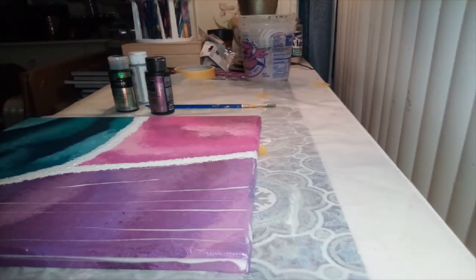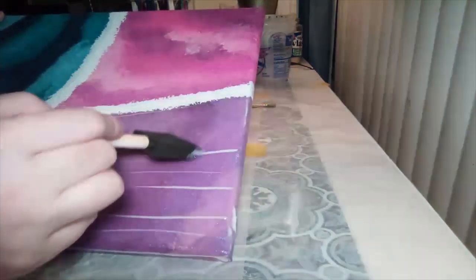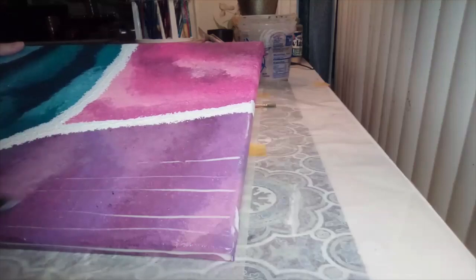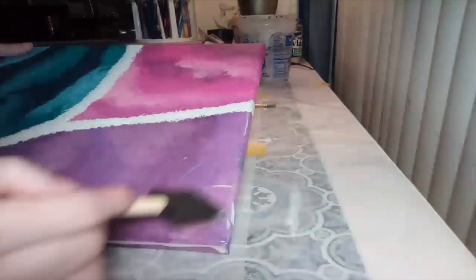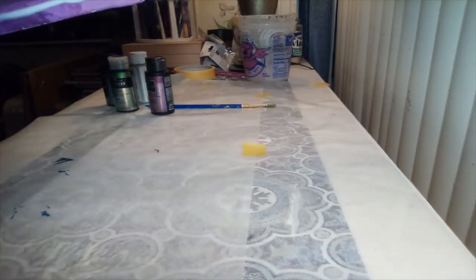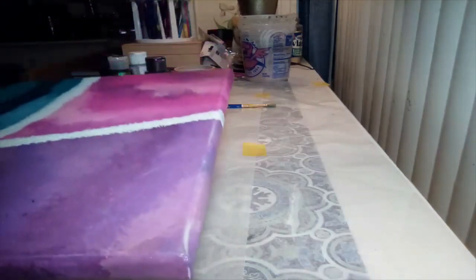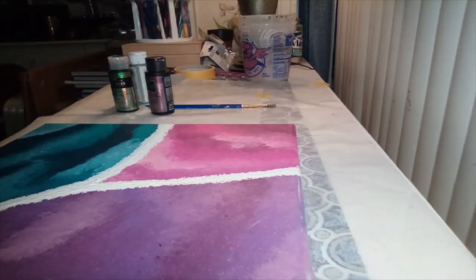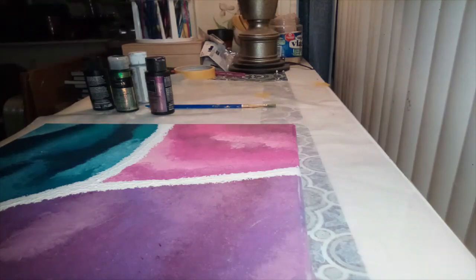Okay. Just want to get the excess off. And I'm going to get rid of these lines if I can. Just gonna lightly pull across my piece to try and smooth out these lines of glaze. Excess. Okay, that's good. All right, definitely don't need that much. Little bit, it goes a long way. Good to know. All right. Just grab my water over here, maybe.